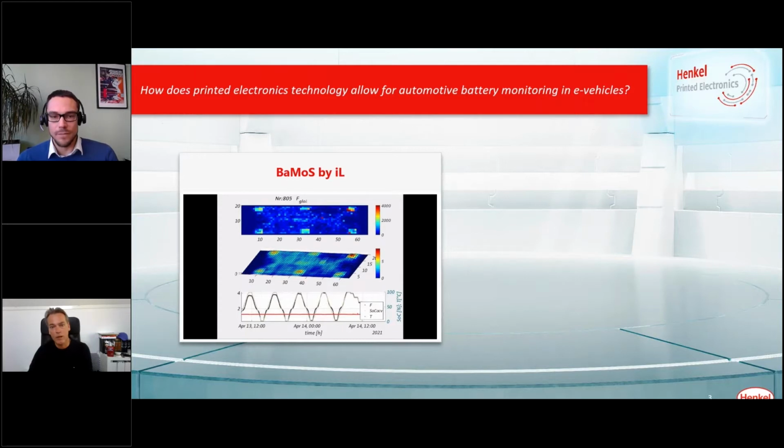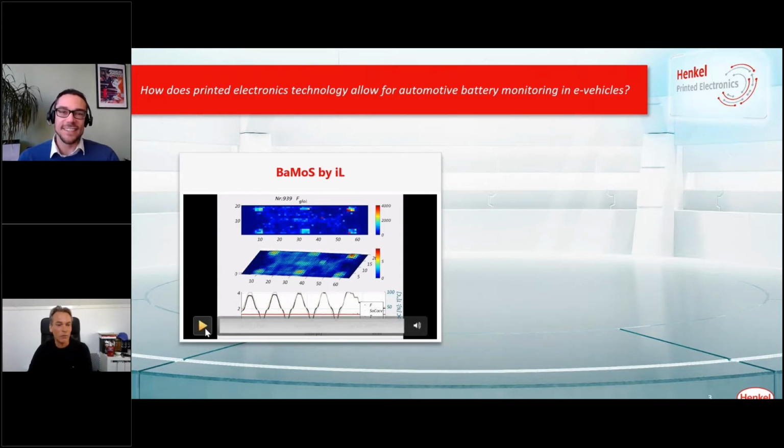So this is the main message. We provide with our solution data from the inside of a battery for the possibility for improvement. So it is really an R&D solution, but I will talk about this later on. I think for now, you're also interested in how this looks and how we realize it. And how does it work? So what are we looking at?